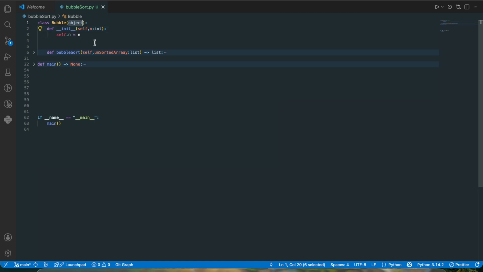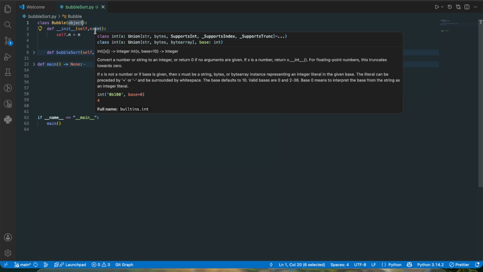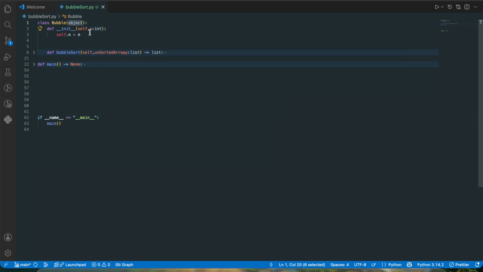In the constructor we take one formal argument of type int, n, and we initialize self.n with it. It is an instance reference variable of type int, initialized by the formal argument.